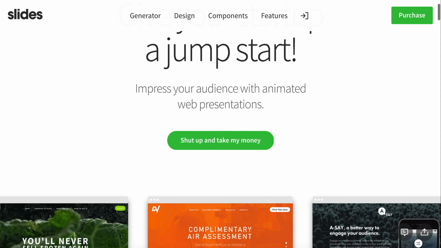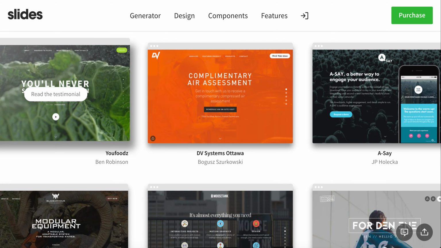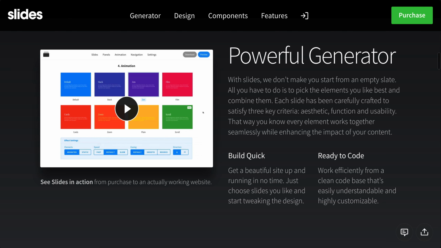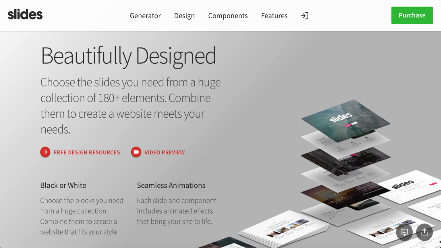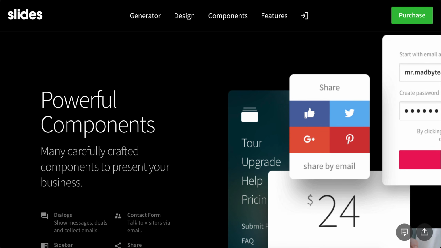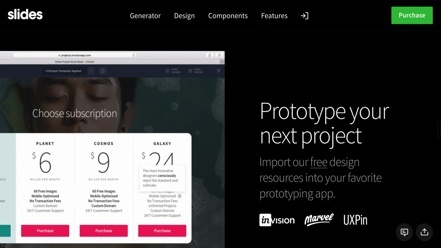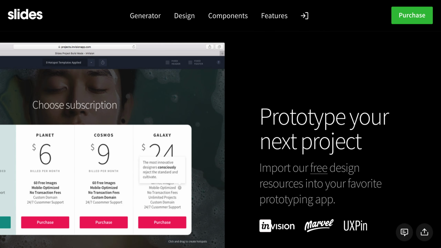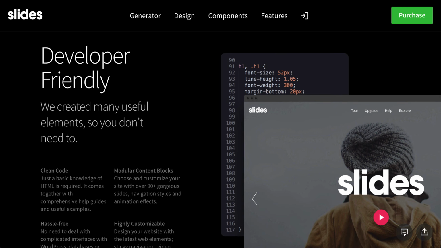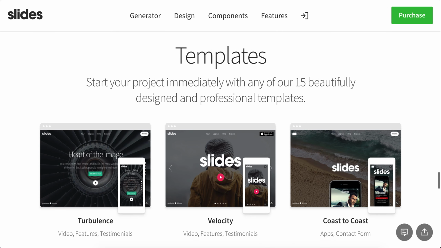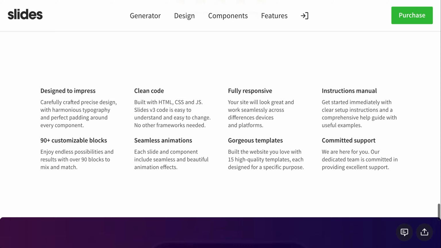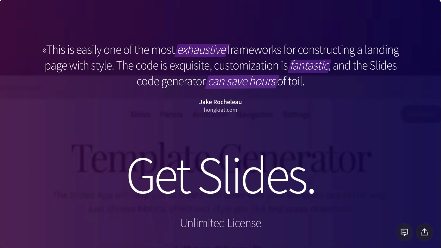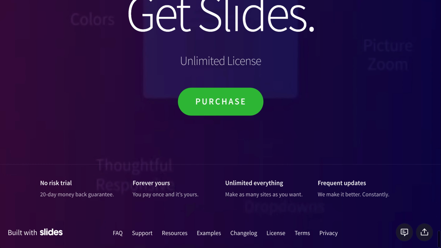In this video, we have not uncovered the entire functionality, designs, styles, and features of Slides because, well, it's impossible to do with unlimited options and combinations. Slides is a customizable framework, and you can integrate any service you want. You can create any type of website, from one-page to multi-page websites, and from one language to multi-language websites. We hope you've enjoyed this video, and we'll try the Slides framework live using the online app.